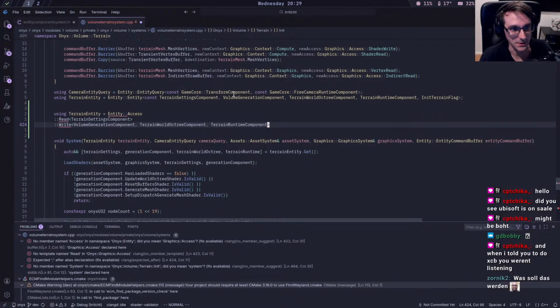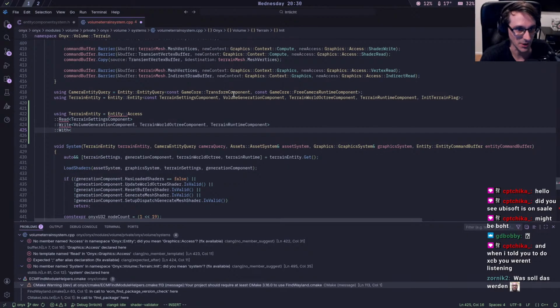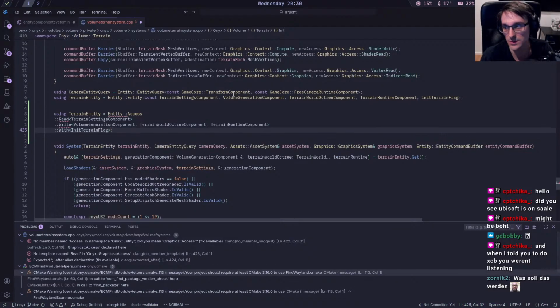That would be the idea, and then you do the one thing as well with, for example, the check flag within a terrain flag. That would be the pattern that I would want to have. And that makes it quite easy to understand and read versus this long list here.